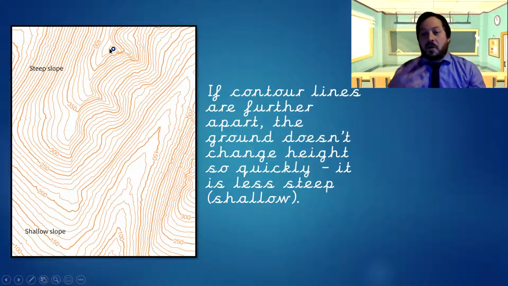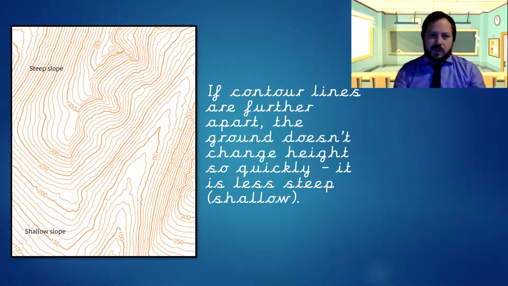So if you were thinking of planning a walk, for example, and you wanted to get right up to the top of this mountain, which is here, well, you could plan a route that comes straight up the side here, but that'd be quite a lot of hard work because it's straight uphill. The same can be said coming up from this valley down here. It might be easy coming all the way up to this point, but as soon as you try and come up to the top that way, it would be quite hard work getting up that steep incline there. Whereas you could take a shallow hill approach going up here to the top, which might take longer because it's a longer route, but it would be less arduous because it's not as steep.